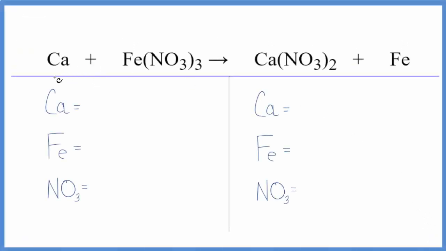In this video, we'll balance the equation for Ca plus Fe(NO3)3. This is calcium metal plus iron three nitrate. This is a single displacement reaction. The calcium pushes the iron out, so we have iron by itself when we're done, then the calcium. Now that's with the nitrate.